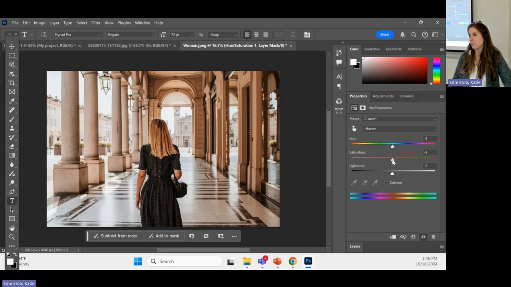Here's a quick tip. Most of the time when you are adding adjustments, you hardly need to move these sliders at all, because just a tiny bit of movement is going to pack a punch. And most of the time, your photos don't need drastic saturation, right? This looks kind of crazy. So most of the time, we're going to use it for very small increments. You know, think maybe like +10, -10 at a time and see what difference it makes.